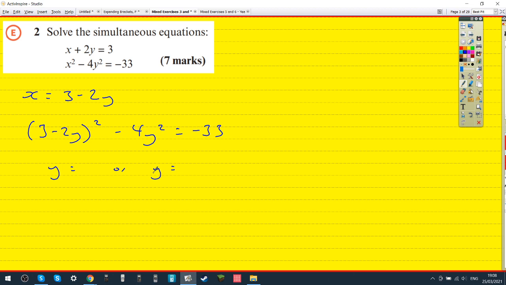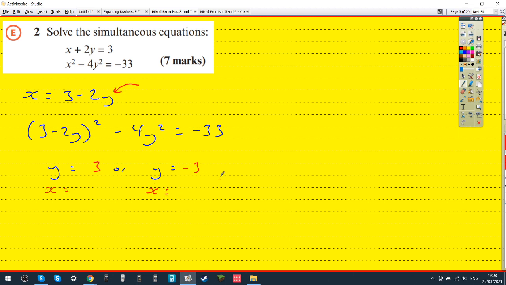No. Go on. But you need to work out what x is. Well done. So I don't know the answer, but let's just say x equals 3 or y equals 3 or y equals minus 3. You would then sub those in there to get x equals.